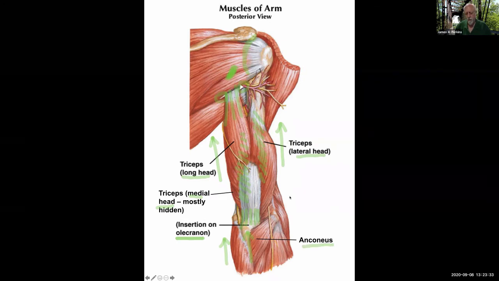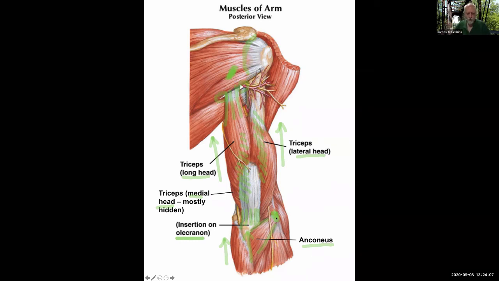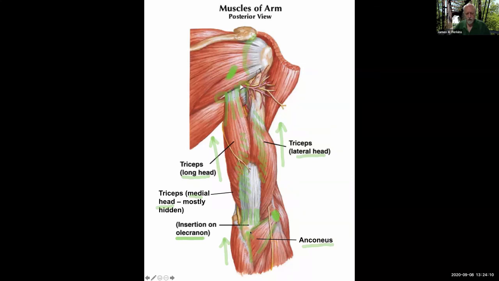There is another little muscle shown on here called the anconeus, which is sometimes actually kind of hard to find in the cadaver. It's this little triangular muscle down here. It has its origin on this little bump of bone, which is just visible here. That's the lateral epicondyle of the humerus. So you remember at the very beginning, we were talking about these epicondyles that lie just above the trochlea and capitulum of the humerus. So it has its origin on the lateral epicondyle, and then has its insertion also on that olecranon process of the ulna, right in this area.